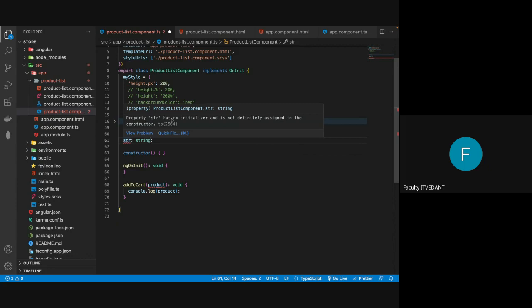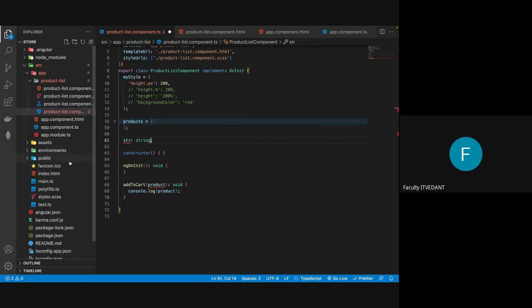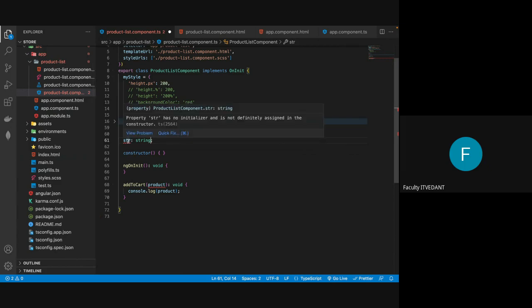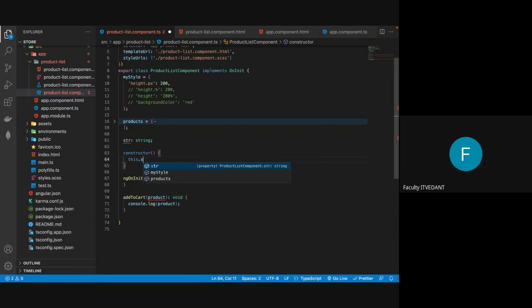Now obviously, property str has no initializer, because in a TypeScript class there is a default rule in Angular, or a tsconfig rule, that you should assign a value when declaring a variable, or at least assign the value in a constructor. So in the constructor, I am assigning this dot str equals hello. Now this will work.